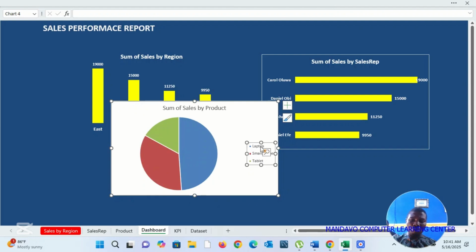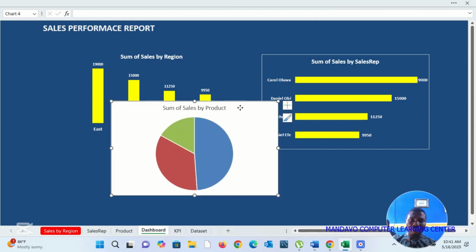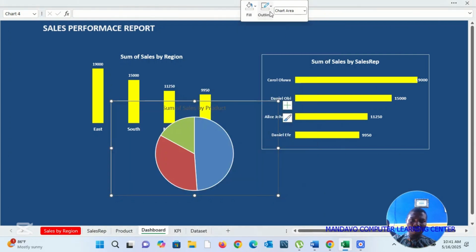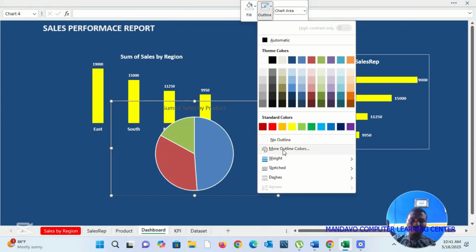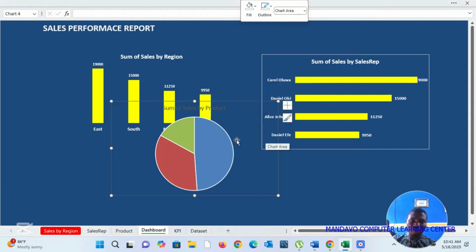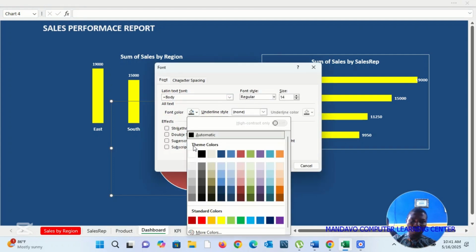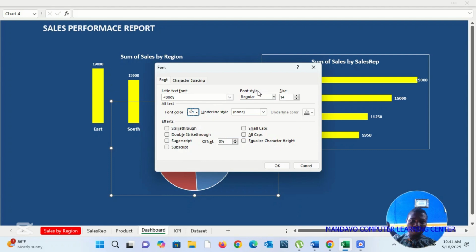I don't want to remove this legend here. Remove the background, no fill, and then no outline. Right click, font. So the next thing you do here now, you click on this font here. Let's make it bold and click OK.